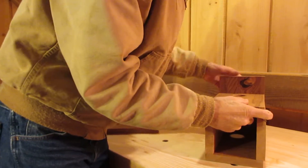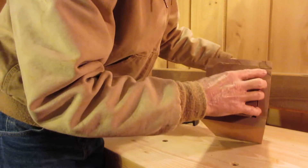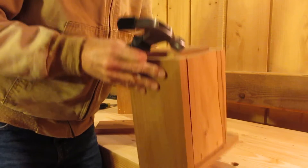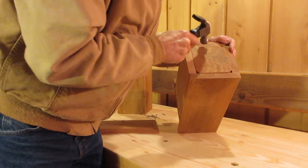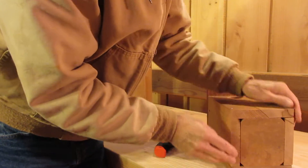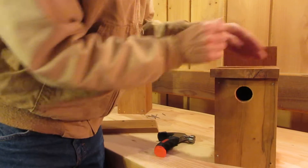There's the top — and now we've got our bottom piece. We put the rough side out and it's going to just fit right in there. This one's a little tight so I'm going to tap it gently. Getting this flush again — if it sticks out a little bit, you just tip it over and push on it. You were tapping that kind of gently with the hammer, because otherwise it might go all the way up into the house. We want it to just line up and be flush. If you leave it out just a little bit, you can turn it over and that'll flush it up for you.